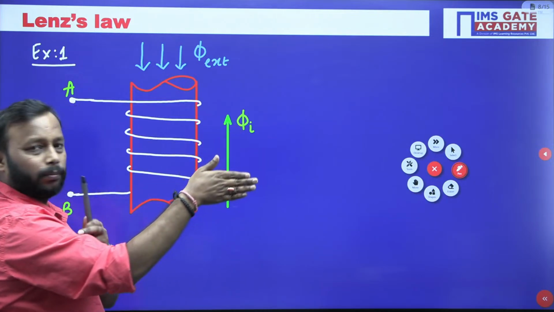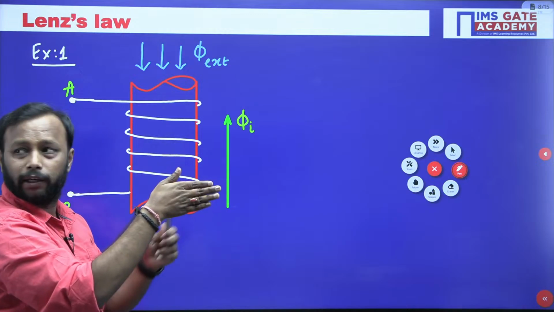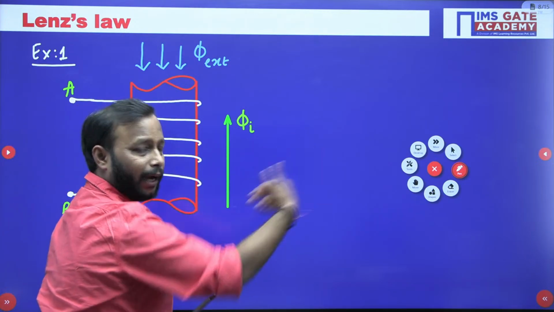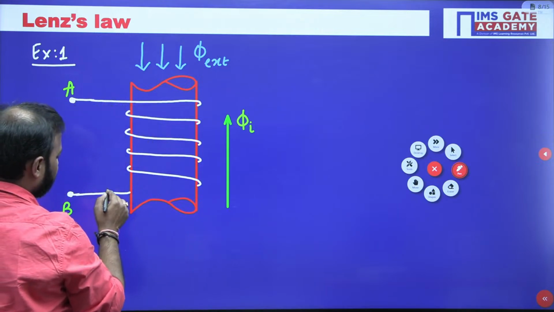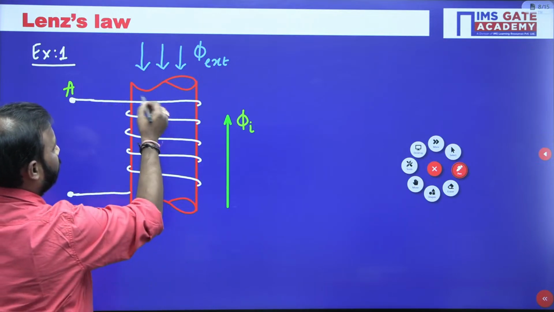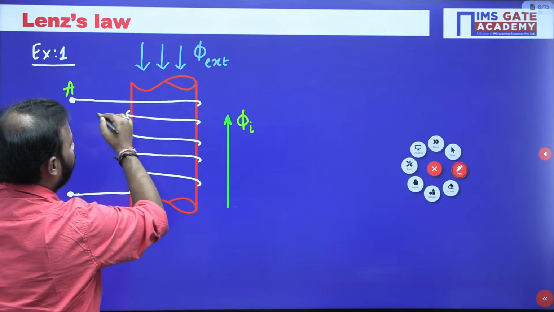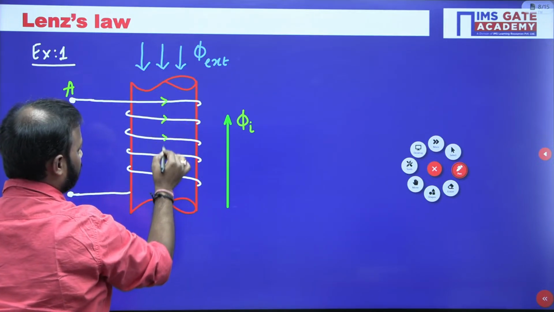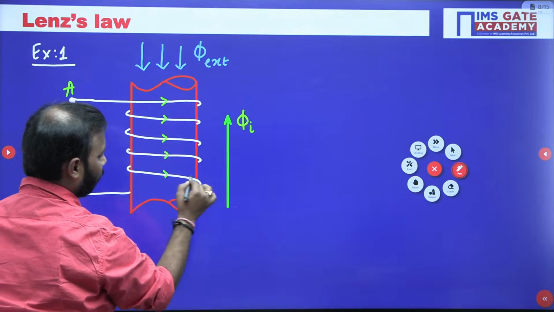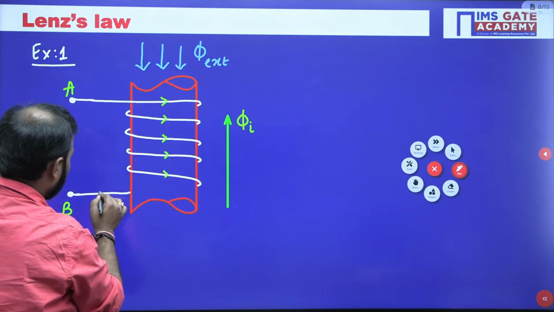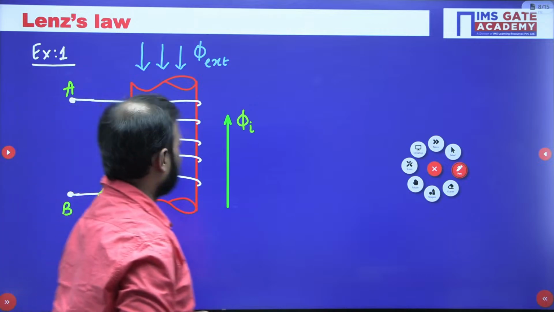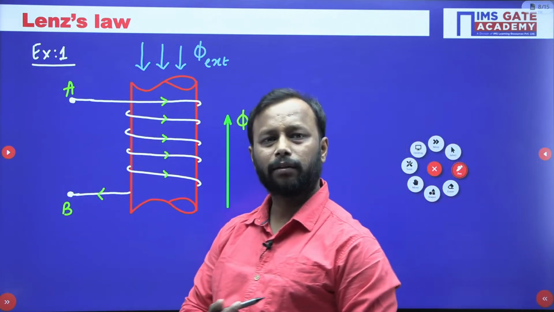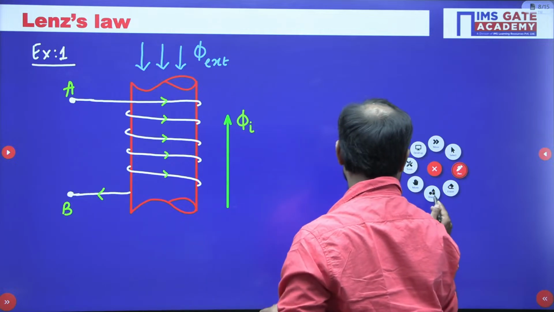See, from the left to right it is from front side, and from back side it is right to left. So from front side, कहाँ गया? Yeah, this is front side. It is from left to right, like this, and after this from back side it is right to left. Am I clear? Then how to find its polarity?